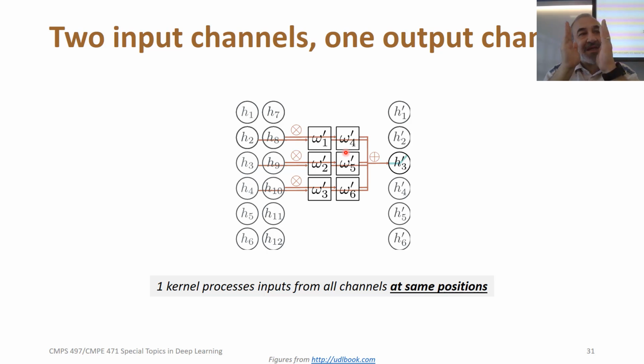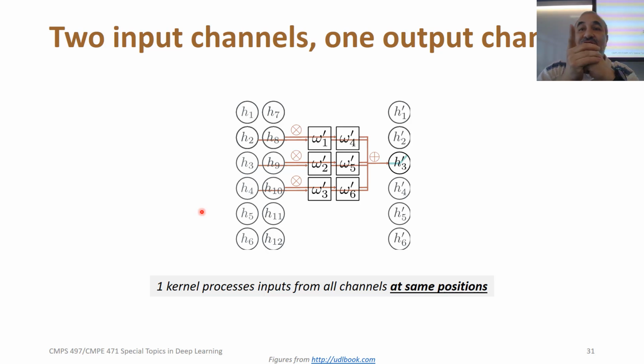Now, this kernel will be applied to all input channels, to one region across all channels. So even if we have 3 input channels here, we will have 9 weights: 3 for the first, 3 for the second, 3 for the third channel. So it has a depth. The kernel now has a depth because we have multiple input channels.